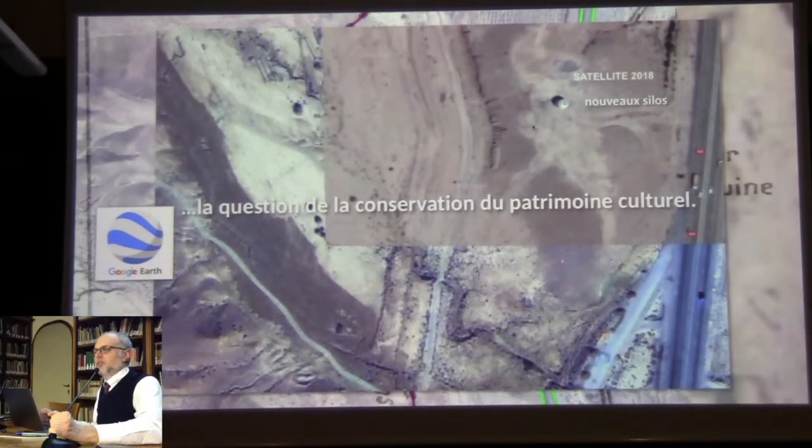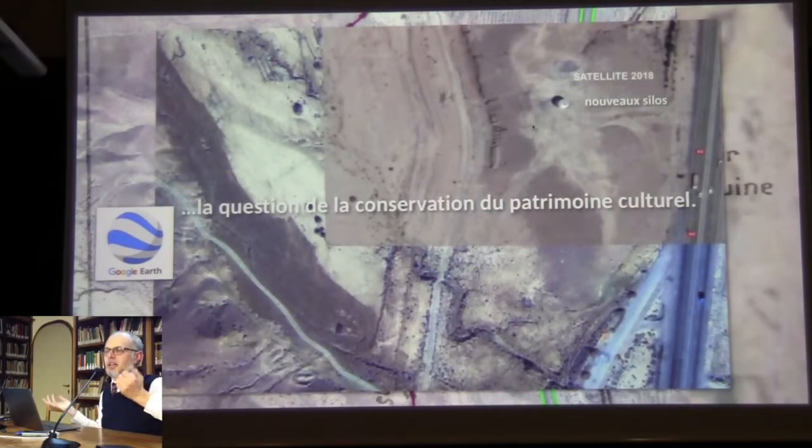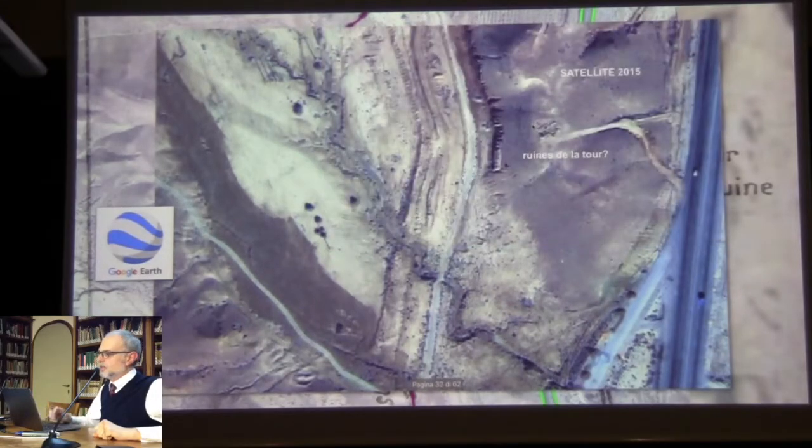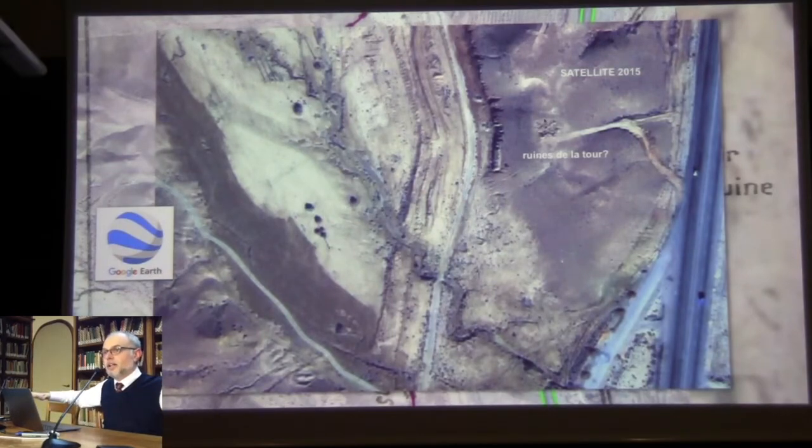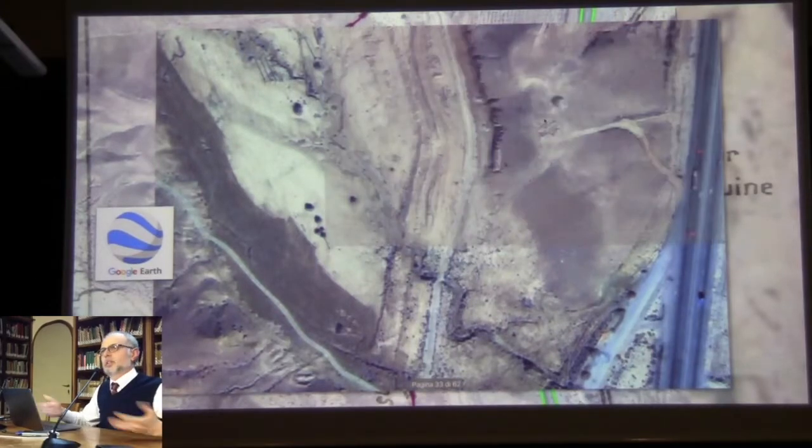The issue of historical heritage. Maybe it was not so important. Who knows? Maybe we would have found some coins. Probably when they built these silos, in the range of 2 years, they leveled the area, because we still found a lot of ceramics this year, but probably we have lost something for sure. Okay, this was the largest tower in this area.